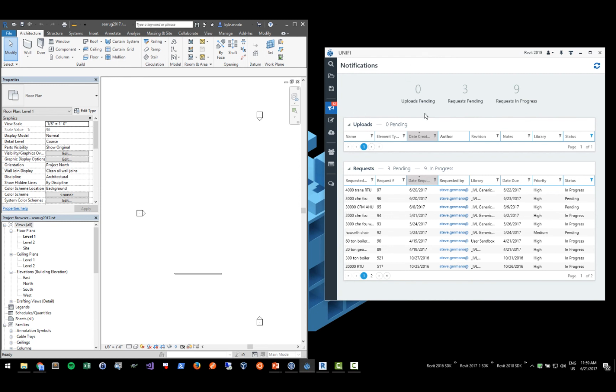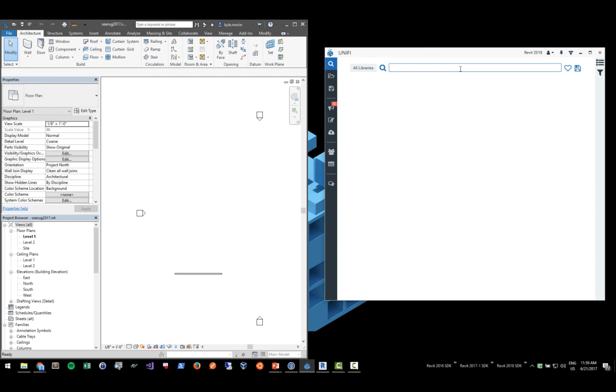You log in, you can see all kinds of cool notifications. Here's the stuff we've requested. Like I was telling you earlier, we need some content in our projects that doesn't exist. We can track the status of that, who's creating it, if it's been done yet, and it can round trip back to us. But the biggest ability is our powerful search engine. We kind of follow the Google model, the Gmail idea: put everything in one spot and just search for it, because organizing takes a ton of time.